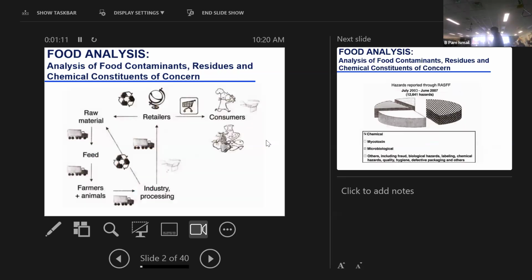So anywhere during the entire value chain, from production on the land to us. You have the farming, whether it's plant or animal, you have the distribution, you have the processing, you have the retail shops, and then it comes to us. At any point during this whole value chain, food can get contaminated or can contain residue that is harmful for us. Can you tell me what could be a residue that is harmful for us on the farm?